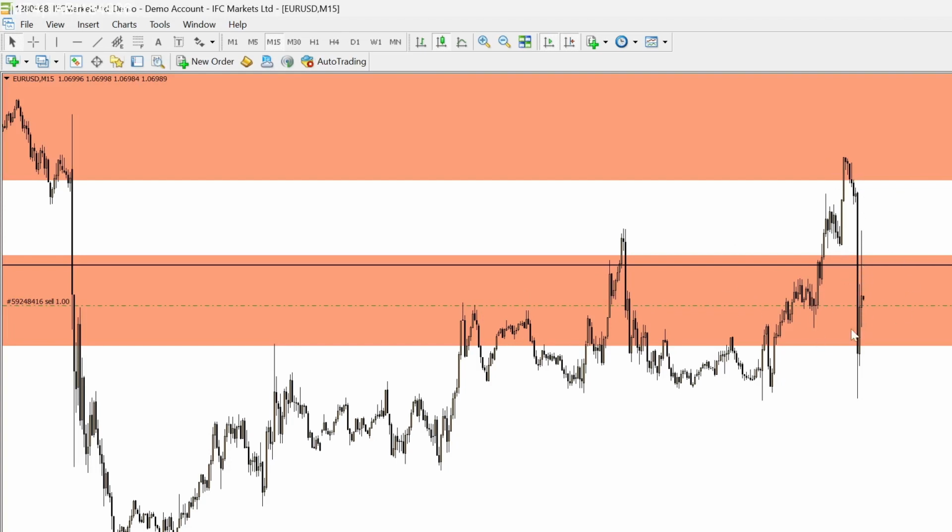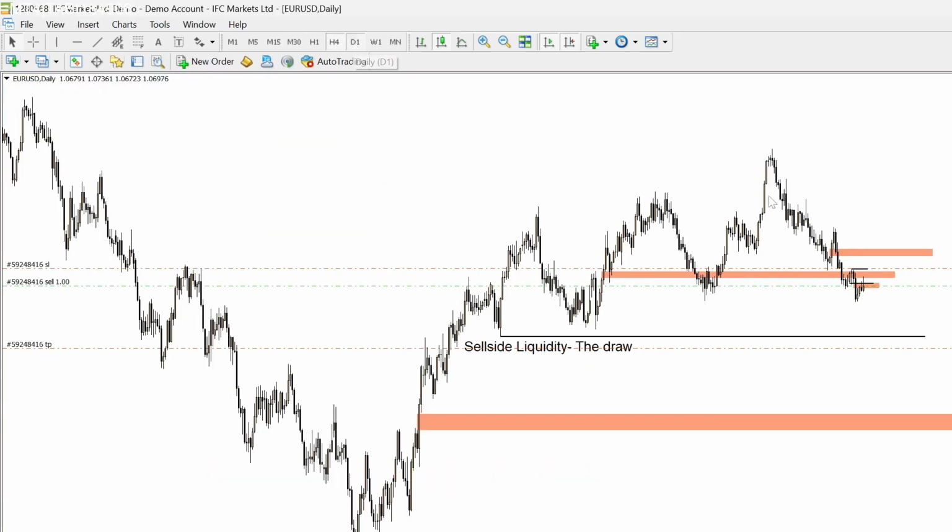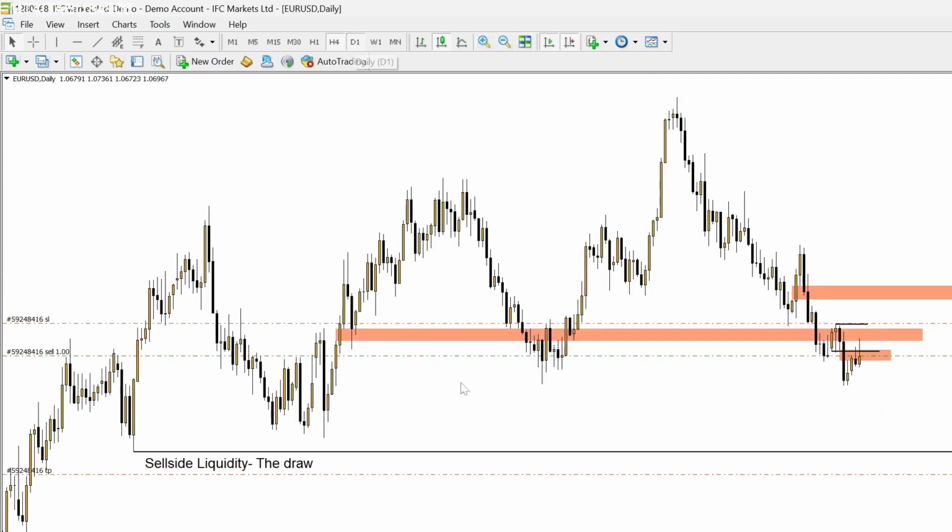It's not to say that we can't have a setup form in the next 15 to 30 minutes. Like I mentioned, we can get a setup and we can scalp for either like a 1-to-1 or a 2-to-1. But predominantly on these weeks, I like to trade on the daily, the 4-hour, and the 1-hour charts, potentially even the 15-minute charts as well.